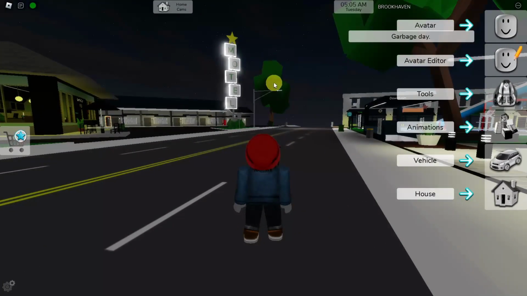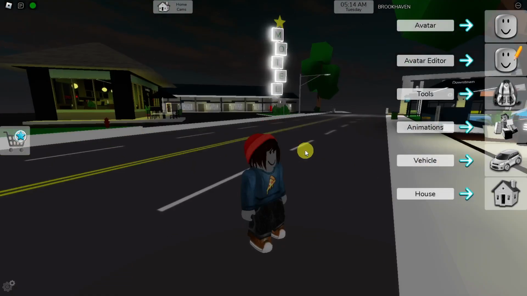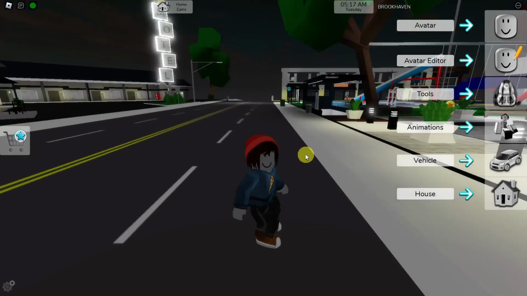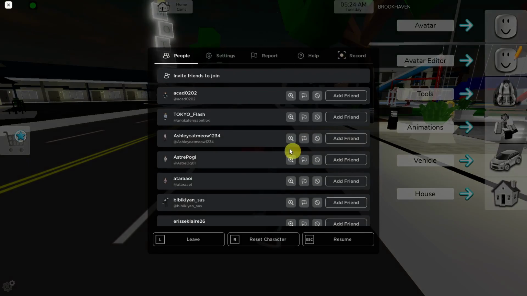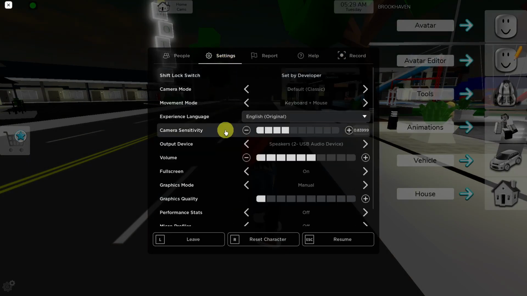In this video, I'm going to teach you how to walk slowly on Roblox. As you can see right now, I am currently inside Roblox. This is actually Brookhaven. So there are two options to do this one. Once you're inside Roblox, simply click on the escape button, like so, and then hover your mouse on the settings option. You'll see this movement mode.